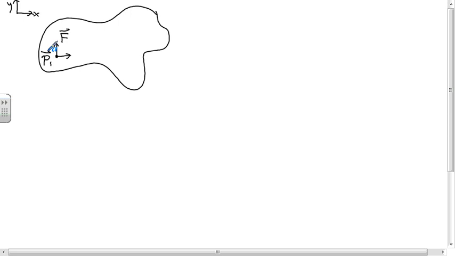Okay. And then at some distance, somewhere else at a point P2, you have another force vector. What does this force vector have to be if this is going to be a couple? Negative F1, or negative F, yep.